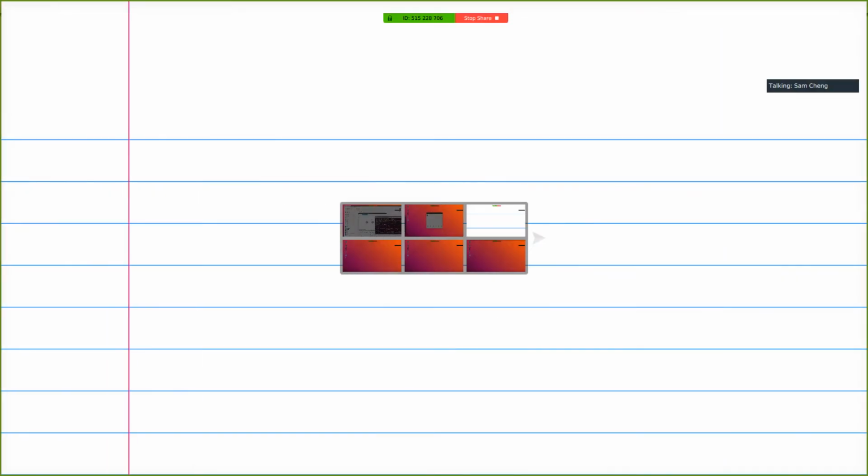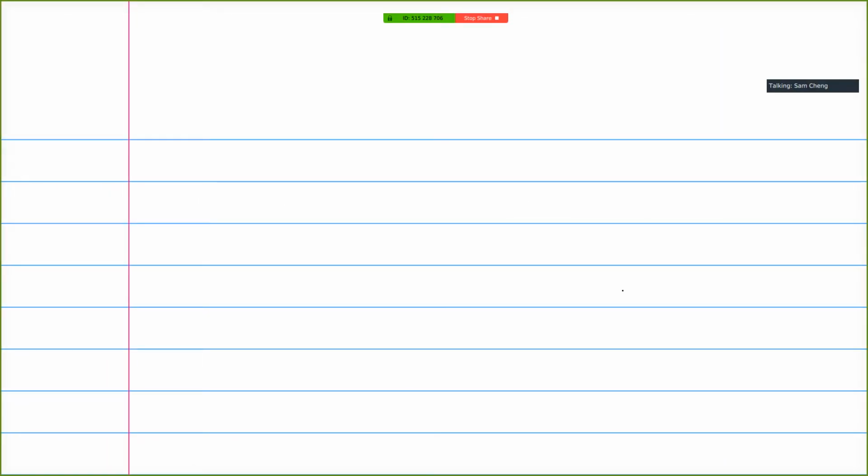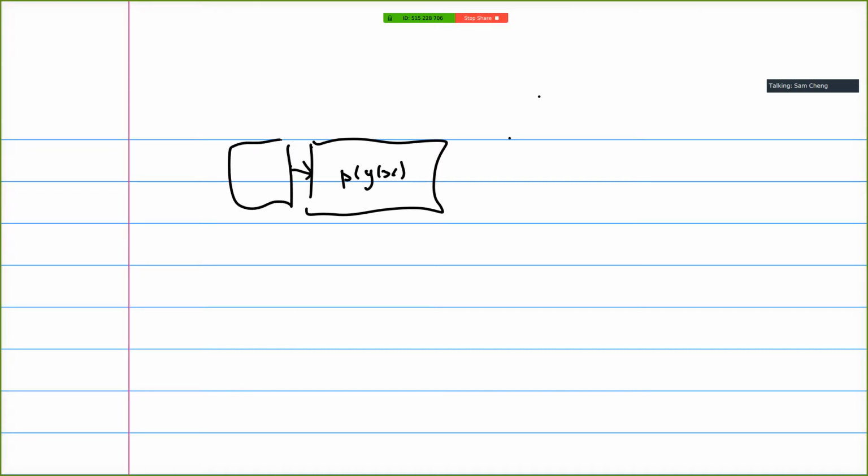So we'll repeat what we talked about last time, that we are trying to prove the channel coding theorem. Basically we have a channel that is specified by the conditional probability P(Y given X). And then we have an encoder, and a message, let's say, and then we have a decoder that decodes the message, like M hat.